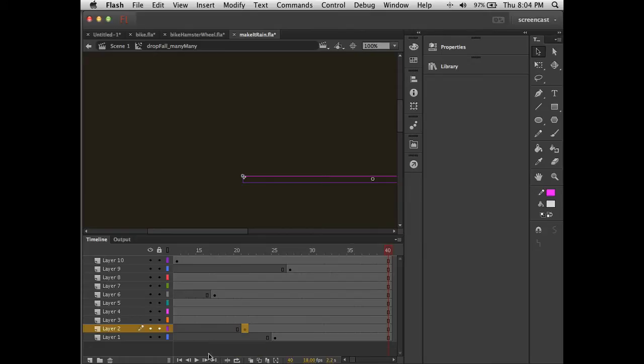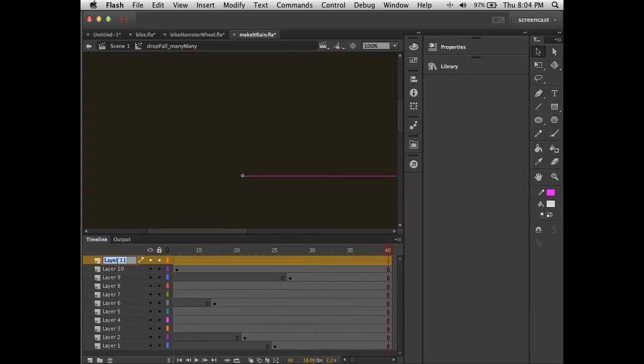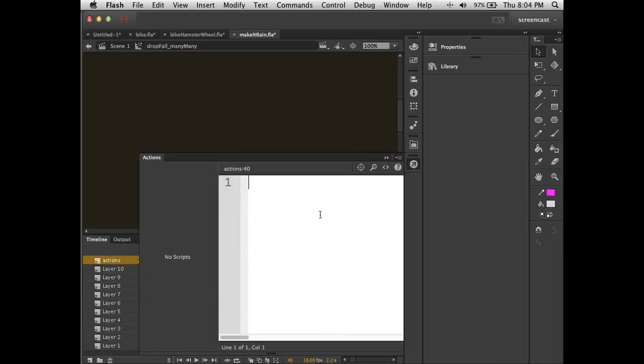Put our new layer in. Remember, it's going to be called Actions. Lock it so that we don't put any artwork on it by mistake. Come in, put an F6 to put a keyframe. Open our Actions panel. This time we'll just tell it, stop.